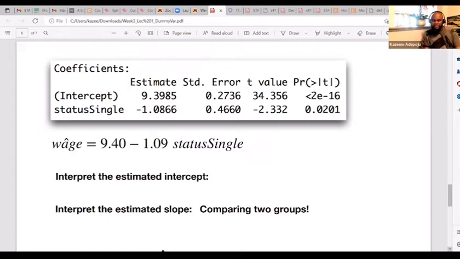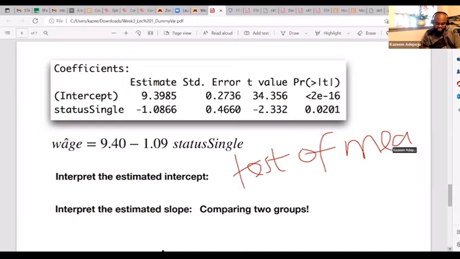You remember before now, you've learned how to compare two groups, right? In statistical analysis, you make use of a t-test, you remember test of means, right? What we're doing now, using a dummy regression, is actually synonymous with comparing means of two groups.